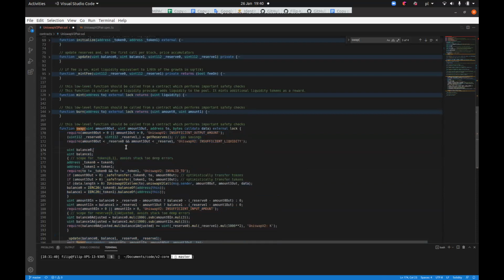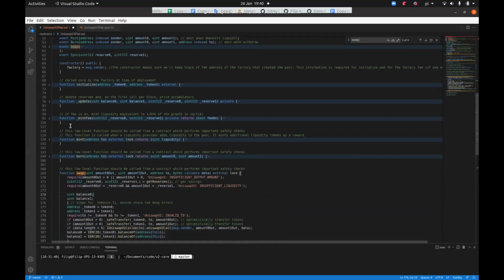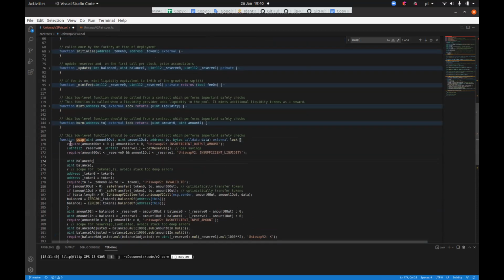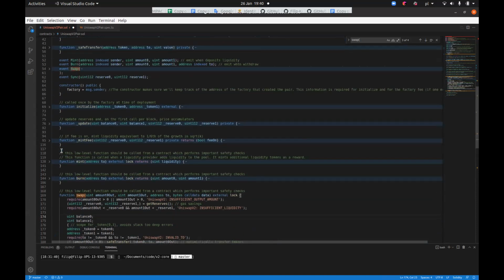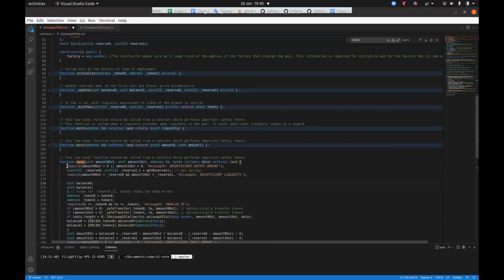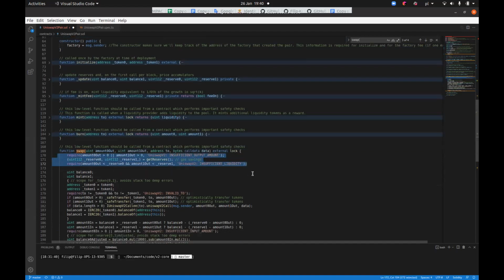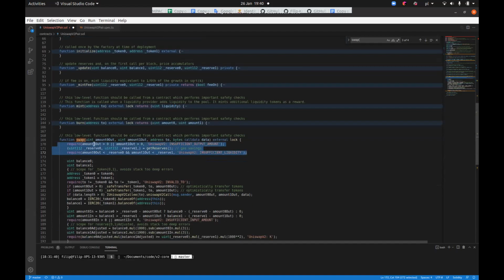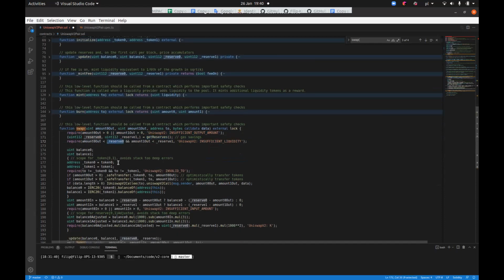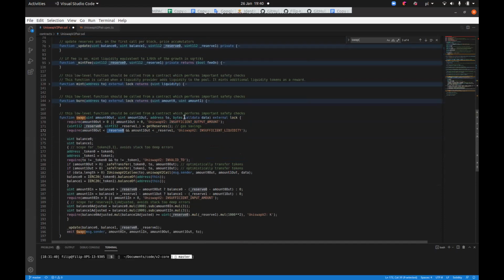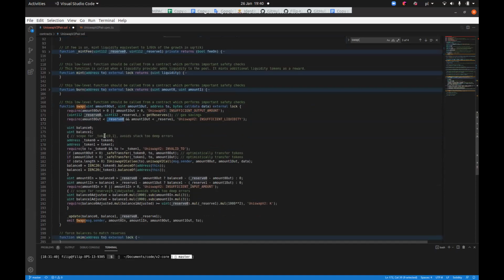So if we now jump to the swap as the first function, these are typical requirements. They are checking if the amount is bigger than 0, getting the reserves, and checking if the amount is smaller than the reserve. If any of that is wrong, then it will just stop executing.